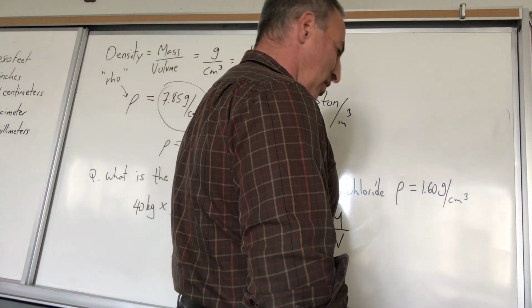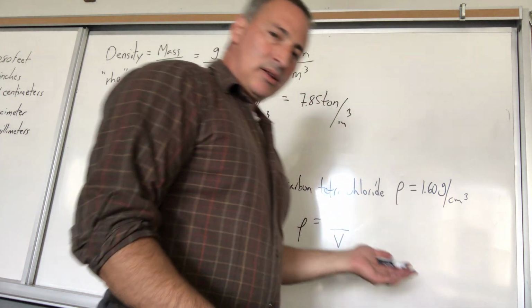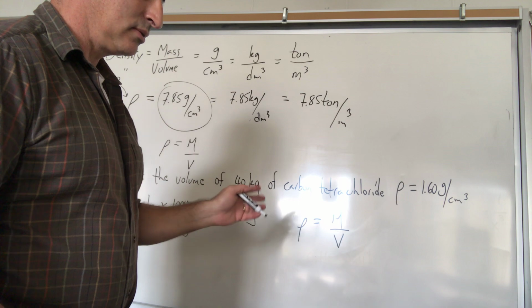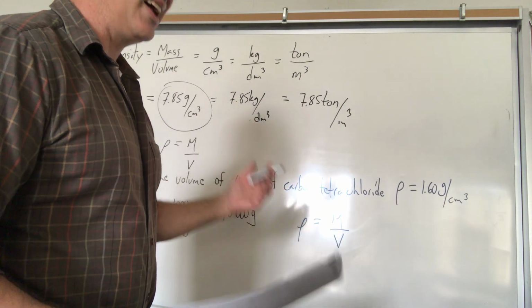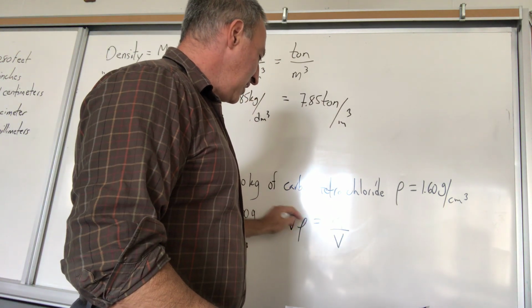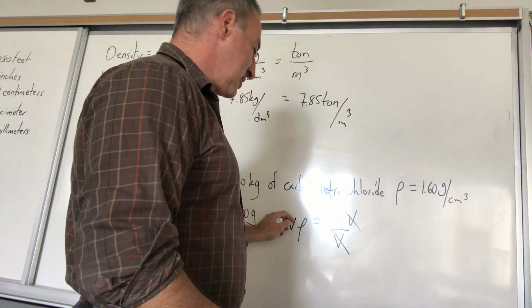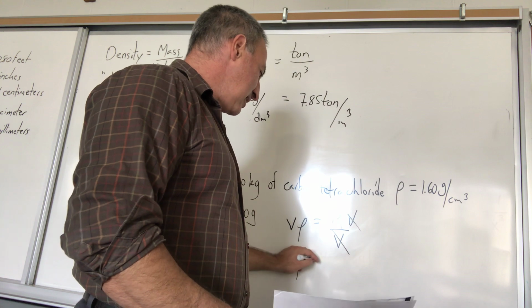You're trying to solve for volume. So one of the things you should be able to do in math is to transpose a variable, meaning get that variable somewhere else in the formula where it's all by itself. You're isolating the variable. So if I multiply both sides by v, that allows me to cancel the v on this side, and now it's on that side. And so you get the volume times the density is going to give you the mass.